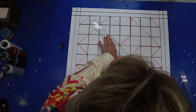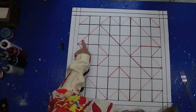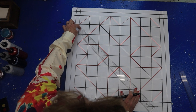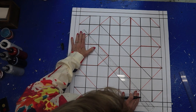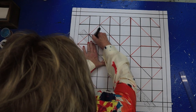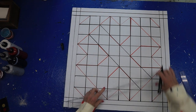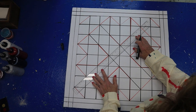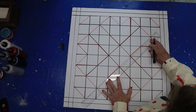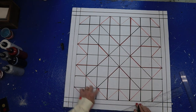So we're going to go all the way across. See this block? That's where we're going. See that block? We're going from here to the end of that block. And we're going to do it again right here at this second one down at the corner of it to the corner of it. So we're actually crossing over those red marks at the top of our arrow. And we're going to do the same thing on this side. And here. So use the top of your arrows as your guideline and draw it to the end of the box.